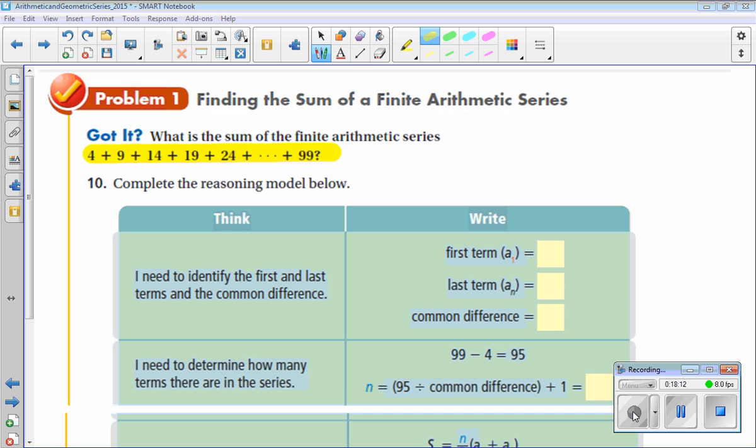So this is an example of a finite arithmetic series. First of all, I don't even have to tell you that it's arithmetic. You should be able to decide that for yourself. How would I check? Nope, because I could have a geometric with the addition. Yes, you could. We're going to look at that in a minute. What makes it arithmetic? The plus signs don't make it arithmetic. The plus signs make it a series. The plus 5 is arithmetic. Kimberly? Not divide. Arithmetic. Oh, wait, go ahead. Finish your thought.